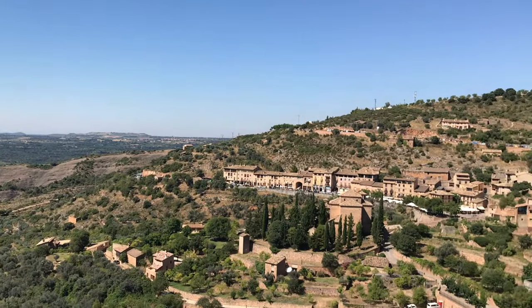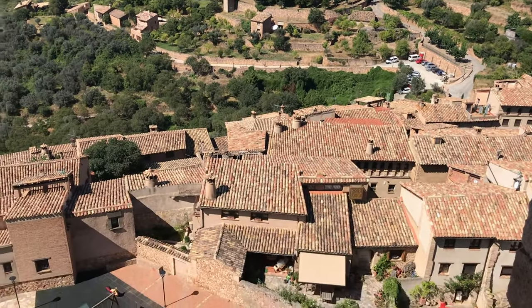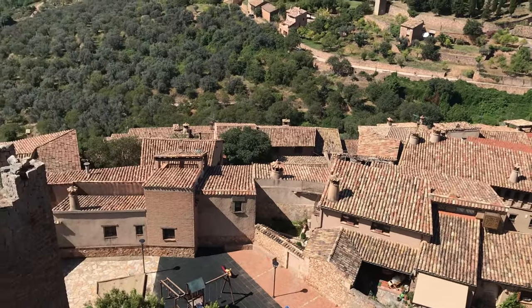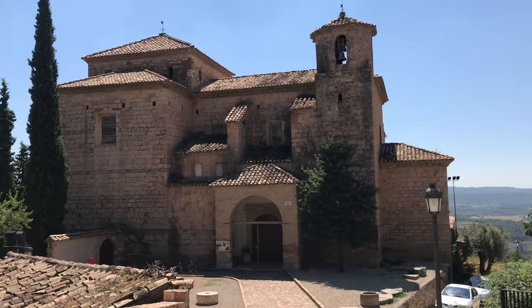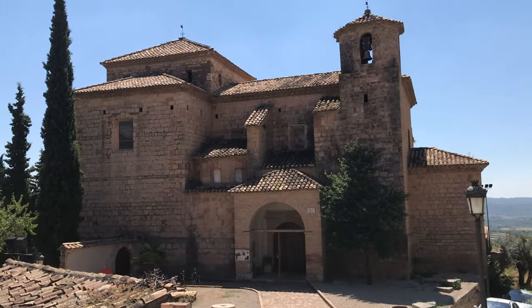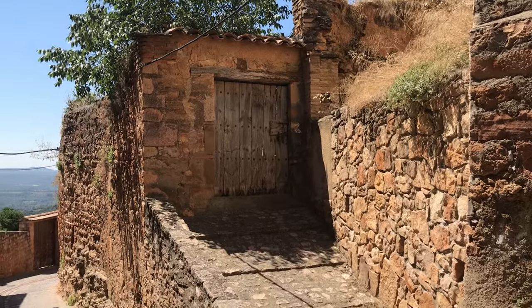The town today is much more famous for its adventure tourism. Being located on the Vero River offers these really cool pasarela excursions, which are boardwalks inside of a gorge. But the historic center, as you've seen, is really well preserved, so for those of us that love those old types of cities, this place is perfect.